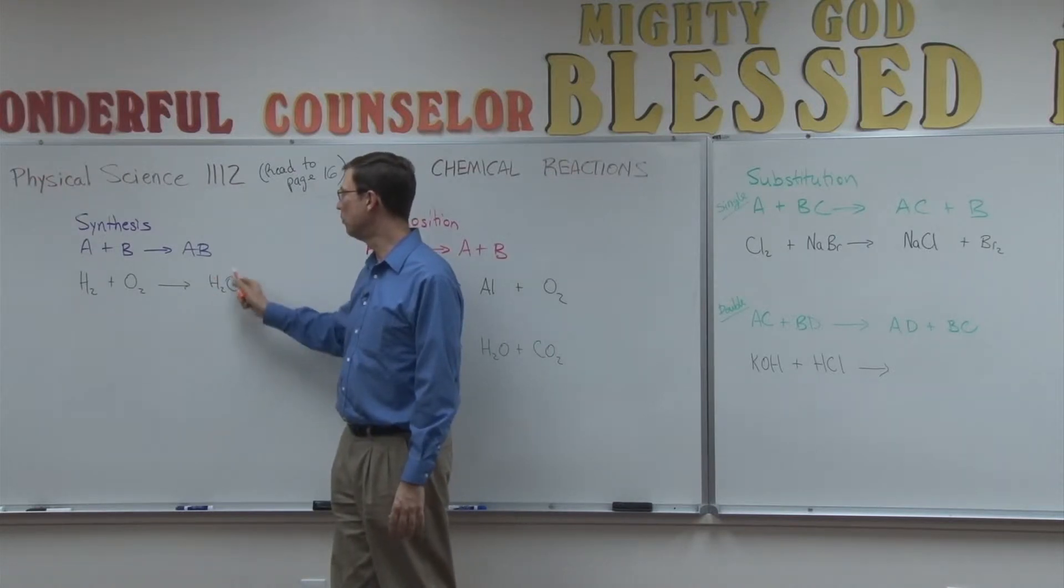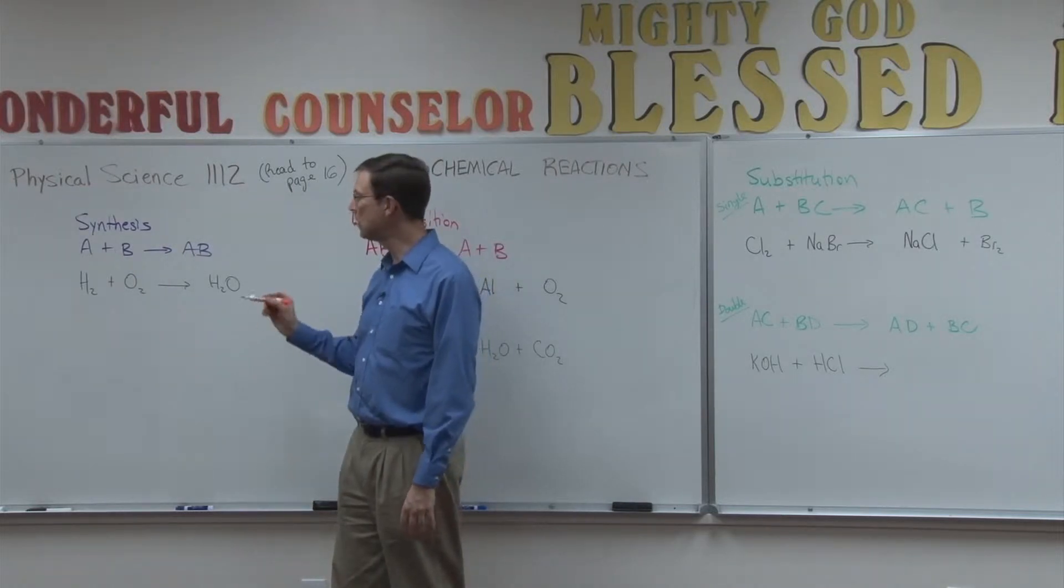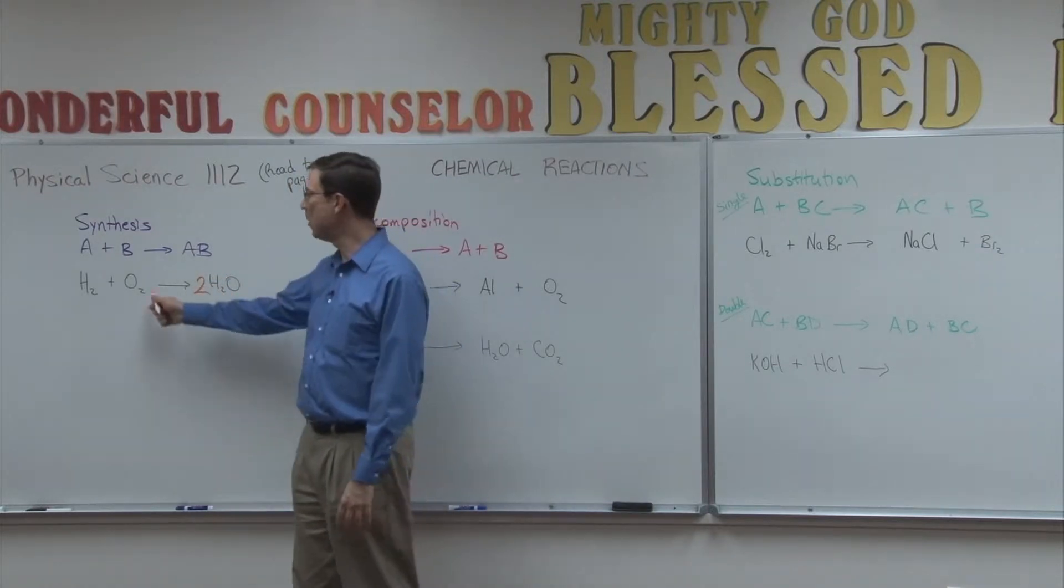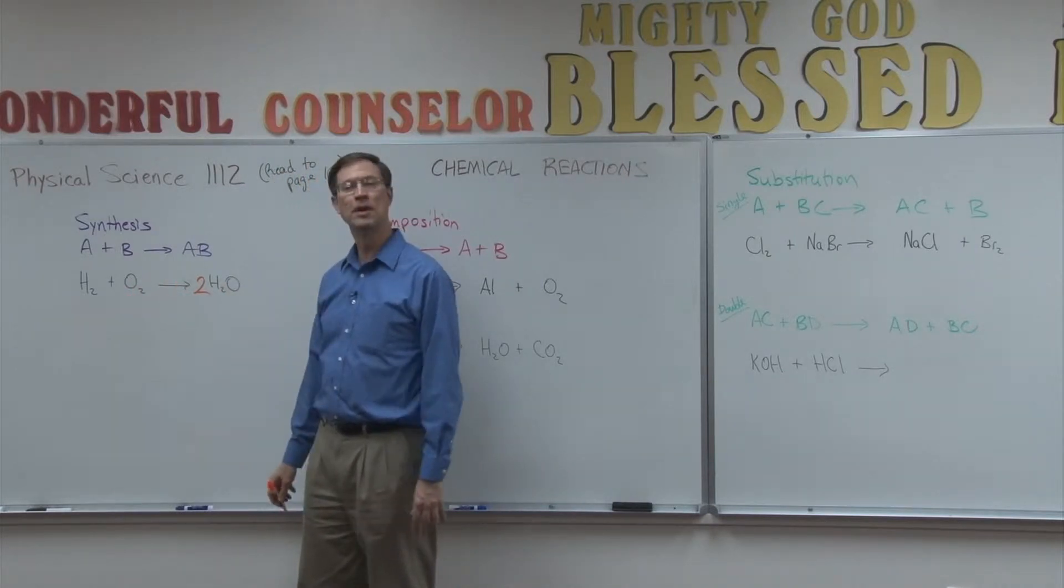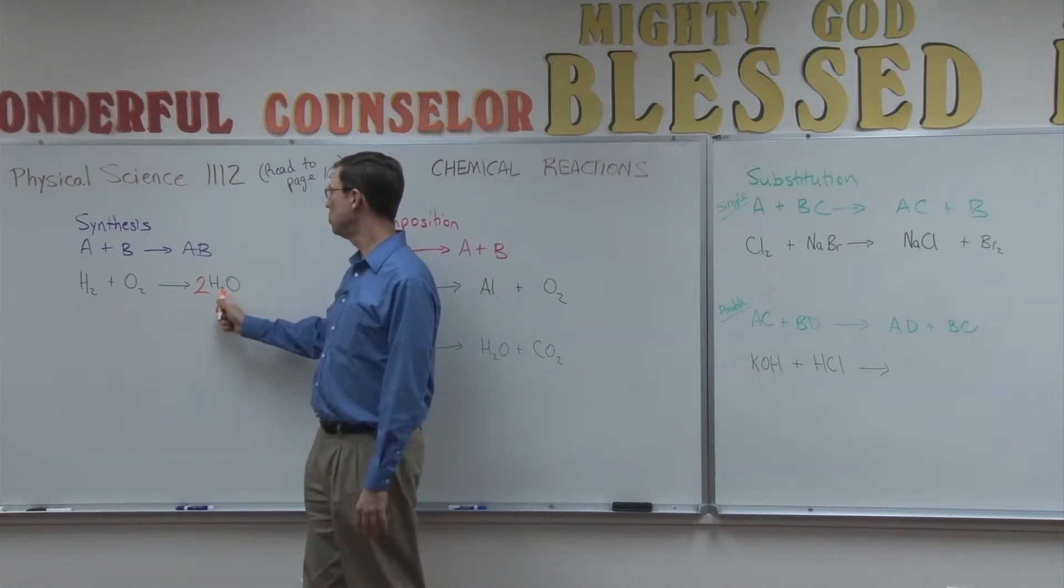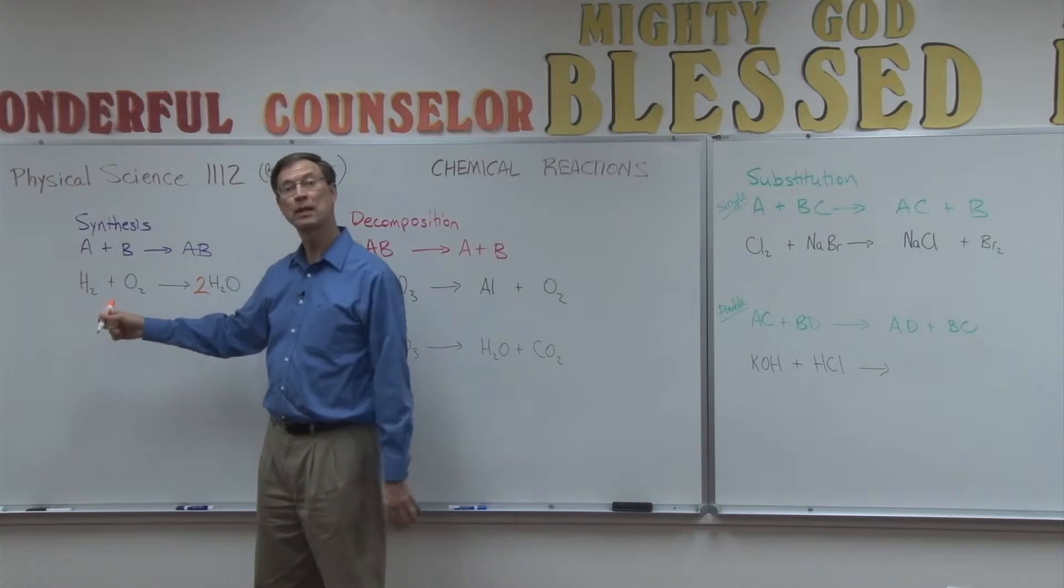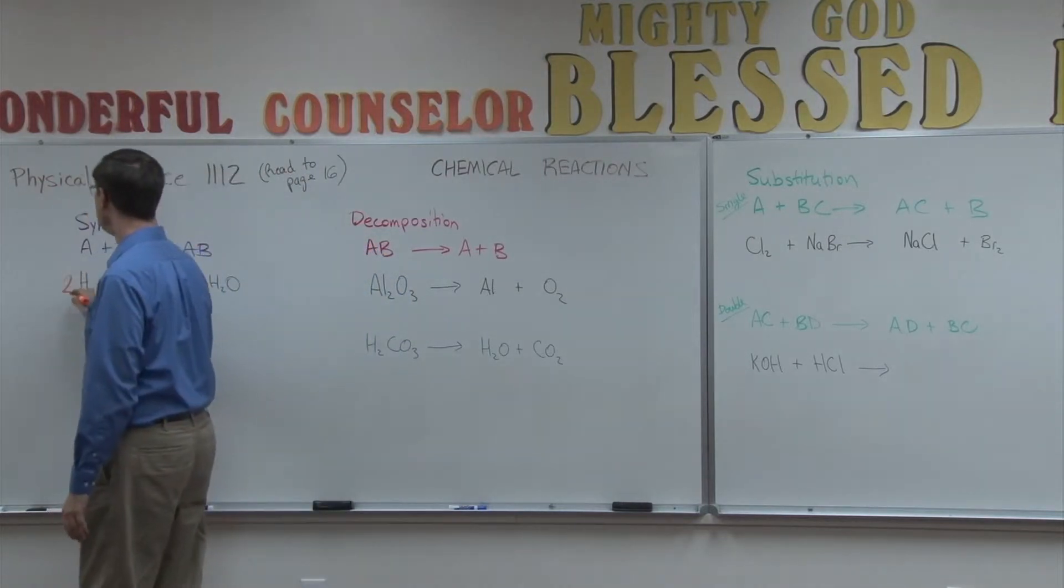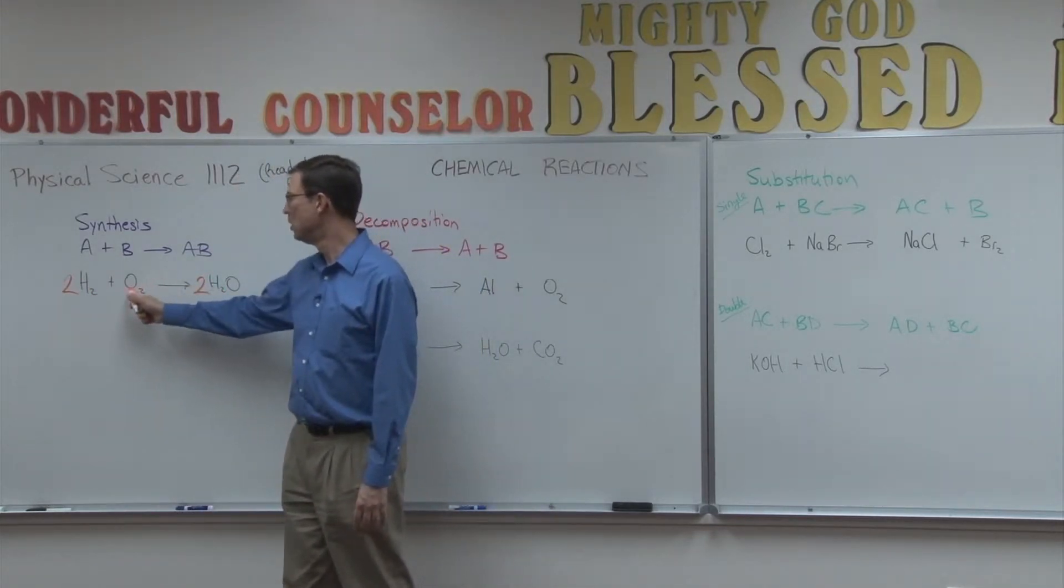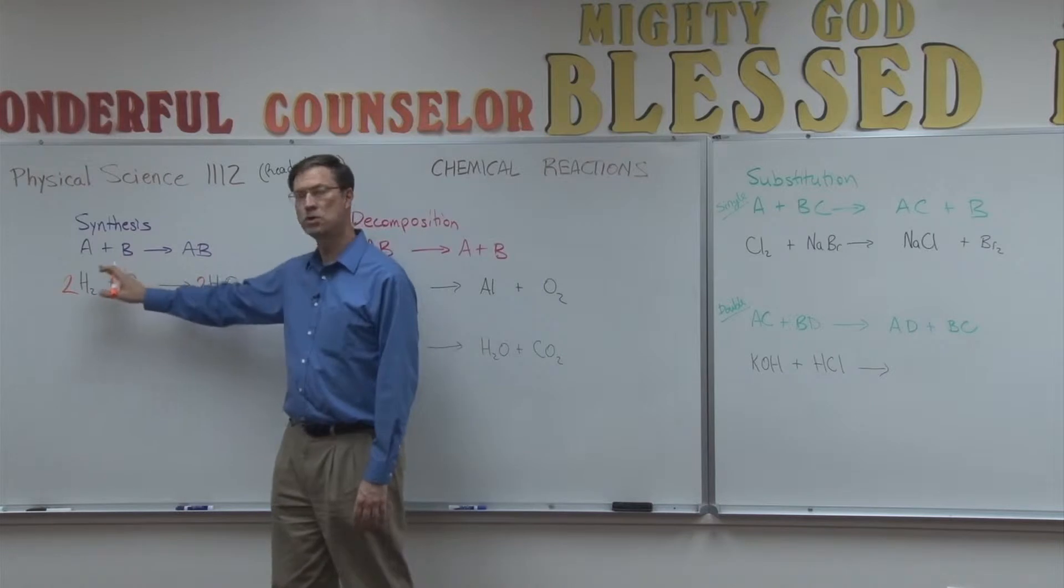So we can't change the formula of water. What I can do, though, is change the numbers out front. So because I know I need two oxygens over here, I'm going to put a two out front. Now I have two oxygen here, two oxygen here, oxygen's happy, and now hydrogen is not happy. Because here I have two times two, so four hydrogens total, and over here I only have two. But I can quickly and easily change that by putting a two in front. And now let's just check it again real quick. Four hydrogen, four hydrogen. Two oxygen, two times the one, two oxygen. And so this equation is now balanced.